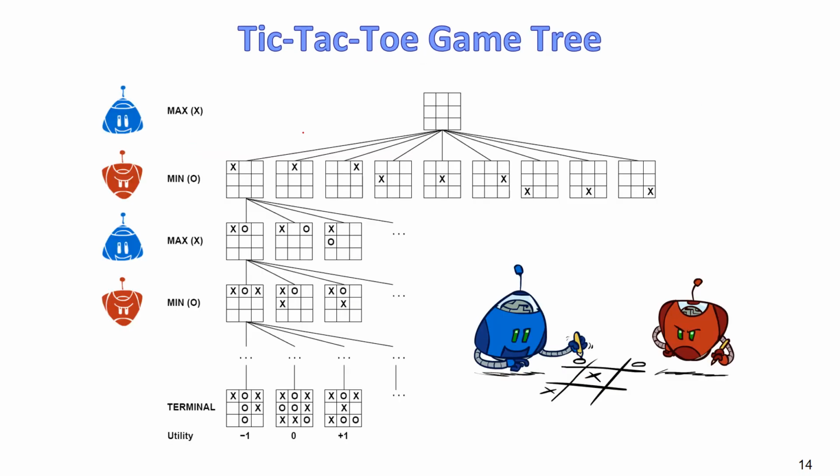Now I think everyone is familiar with Tic-Tac-Toe, or XO as we sometimes say it. I think everyone played that game before, and now you can actually think of the game tree for Tic-Tac-Toe. If you don't know it, it's a board of 9 places, and each player has a turn, either writing X or O in one of the empty positions, and the winner is the first player to get 3 in a row, either horizontally, vertically, or even diagonally.